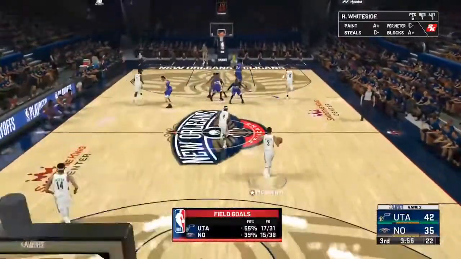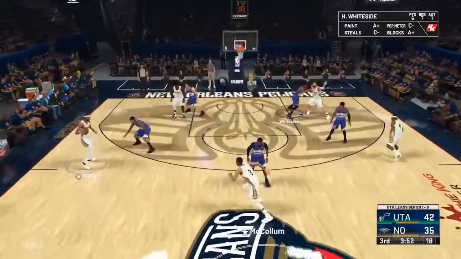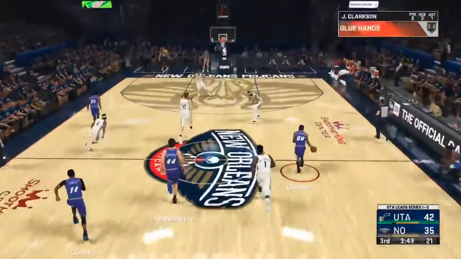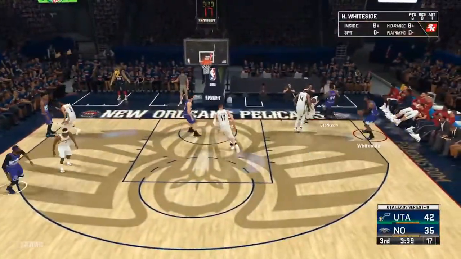Well, great start. Check that box. They've made their first 4 shots, guys, and the offense looking very fluid right now. Ingram finds Williamson. Over Bogdanovic. And that one's long. Utah has got 4 of 7 threes to go so far in this game. Clarkson passes to Whiteside.